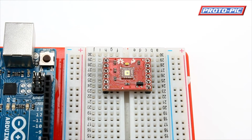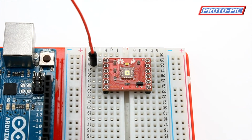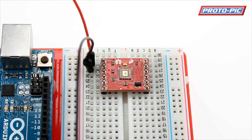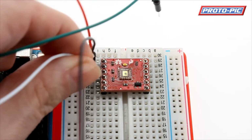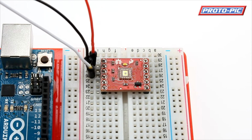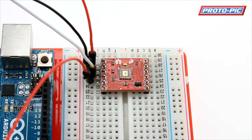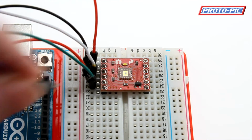Now I'm using colour coded cables here. So first of all we have red. That's your 5 volt power. That would go to red on the Arduino. We have ground, which is black. This is the next pin. This would go to a ground on your Arduino. Now it's a white LED, so I'm using a white wire, and that would go to pin 13 on your Arduino. Let's move these out of the road. And then the outputs are red, green and blue. So no surprises, I will use red, green and blue wires.